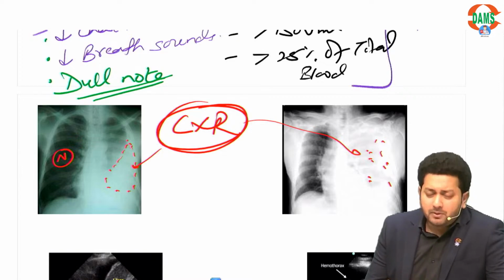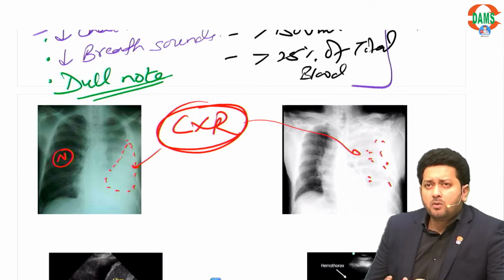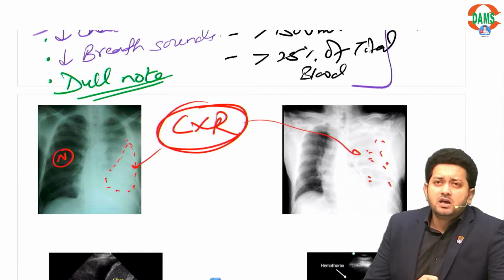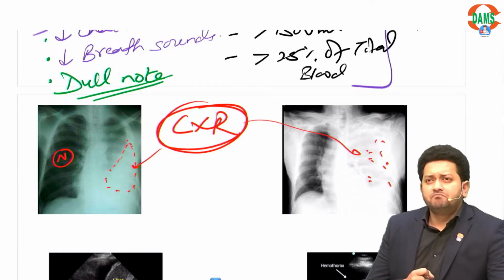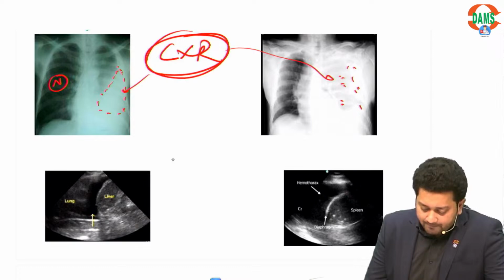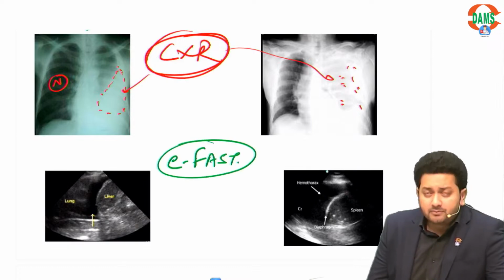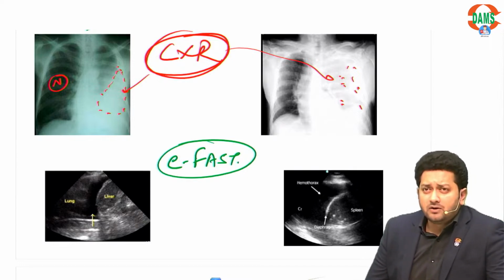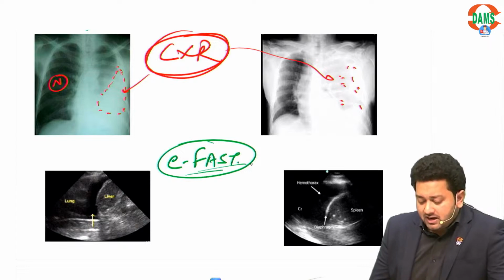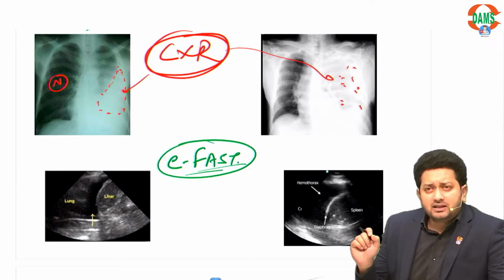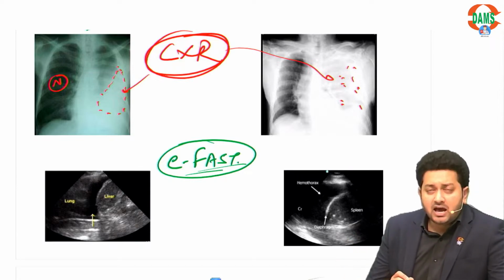But these days, because chest x-ray takes time, and in trauma our main race is against time, any investigation or treatment which can be done early will be better. So these days we go for extended FAST. I'm sure you all know that FAST is a type of ultrasound, focused assessment sonography in trauma. This is the ultrasound done by surgeons, and we put the ultrasound probe at specific areas to see the injuries in the abdomen.